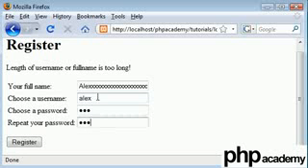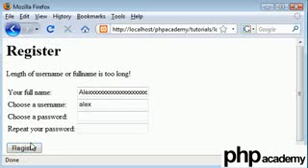You don't want your passwords to be stored, not a good idea. Just leave that up to the user. So I've got too long a field. This should produce this error again, but when we click register this time, we are kept with our full name and our username.